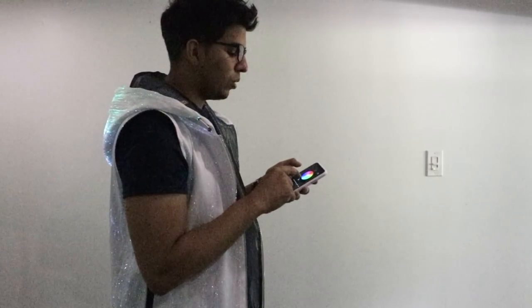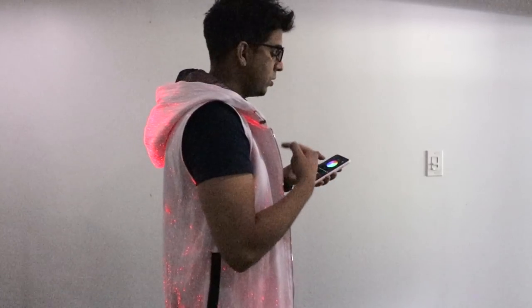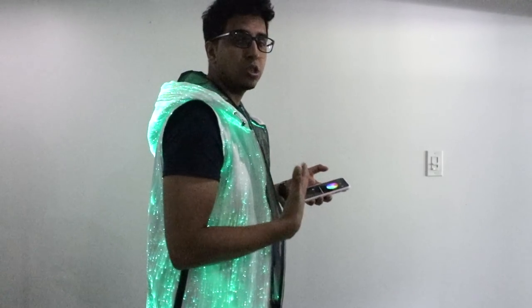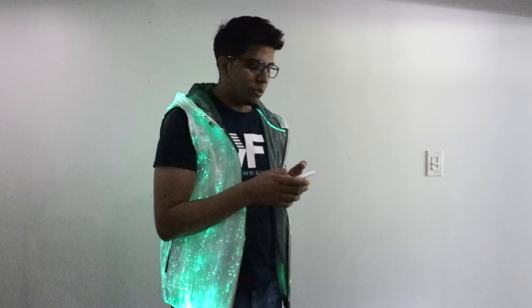Besides that, you also have a few other features. So you can do a strobe effect on the bottom right here. So you can see that it's blinking different colors. Depending on what you're using it for, you can choose it based off of that. You can have a recycle color. And then you can have a fade color, which goes through all the different colors or variations. Kind of what I like seeing as well. That's pretty neat. So that gives you an idea of what the app's about.